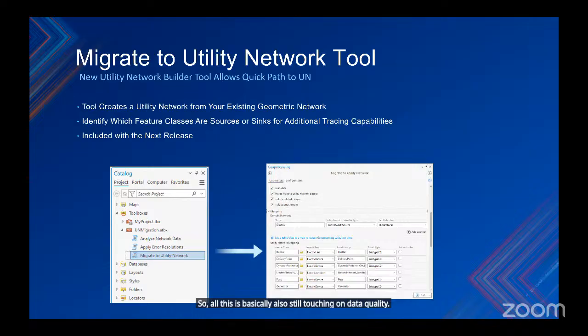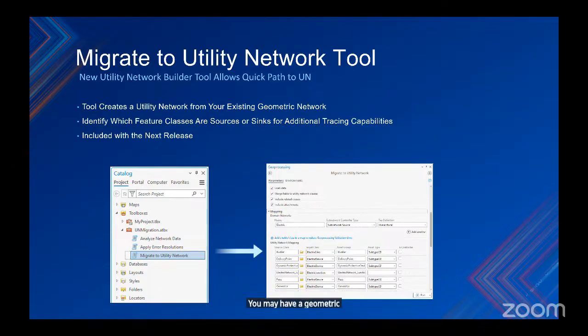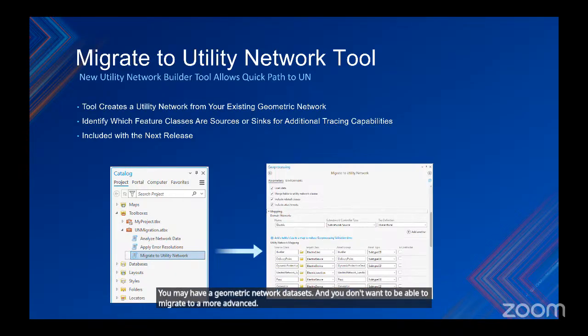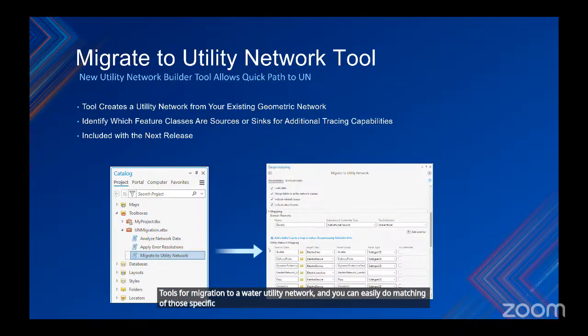Just extending this again is basically where you want to migrate your utility network. You may have geometric network datasets, and you do want to be able to migrate to a more advanced one in terms of capabilities on top of Esri utility network. You may create these kinds of workflows within your ArcGIS Pro, where you do have tools for migration to a utility network, and you can easily do matching of those specific fields that you want to have within your existing geometric network.